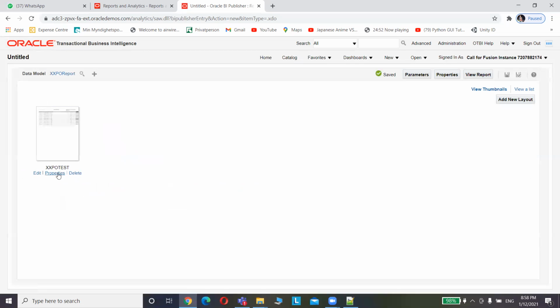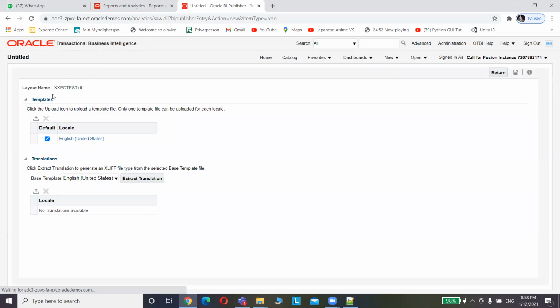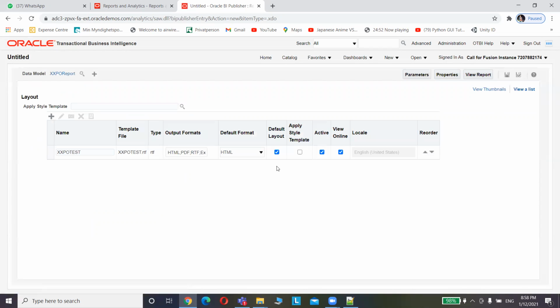So you can see here there are different properties available. If you would like to delete, or load, or change your local language, you can make changes accordingly over here. Just go back. Also, you can see here the view list and the output format.